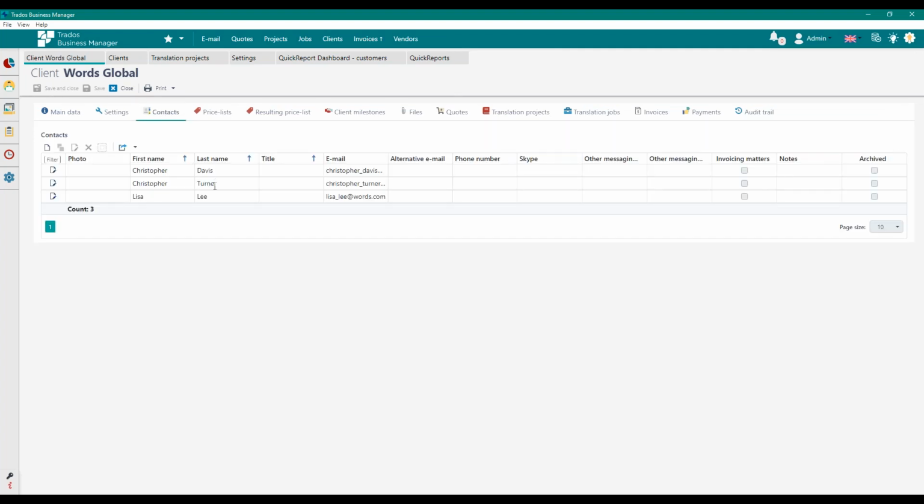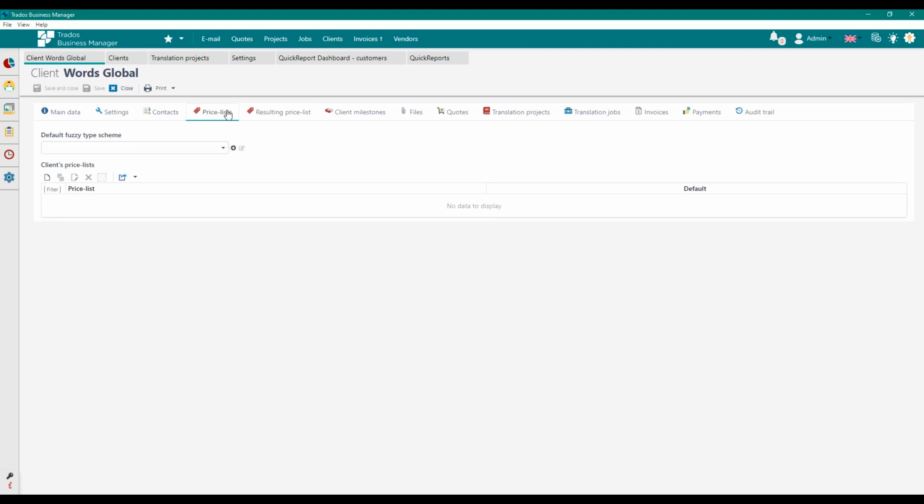Here again, we've got two different contacts, but we can make it very clear: speak to this contact for this, because they're the person who gives me the work, but speak to Lisa because she's the person who actually pays me, and let's speak to not the wrong Christopher, but the right one, because they're going to help me with, I don't know, onboarding or new potential work coming up in the future. So the greatest level of information is available, and alongside this will be again the customized price lists.